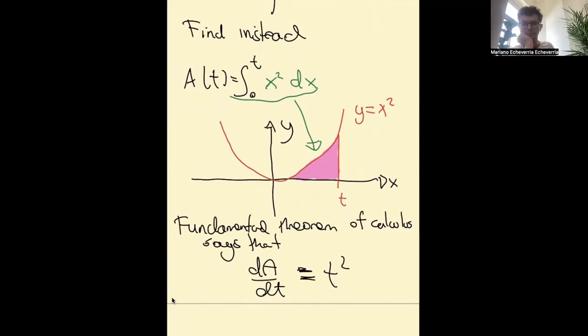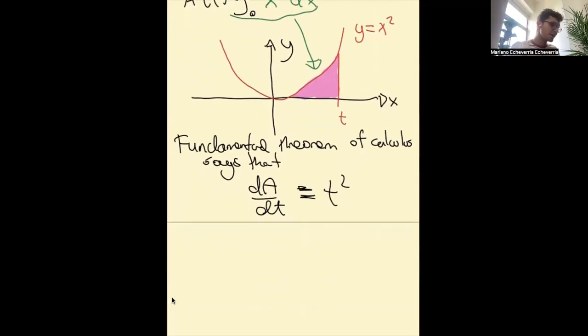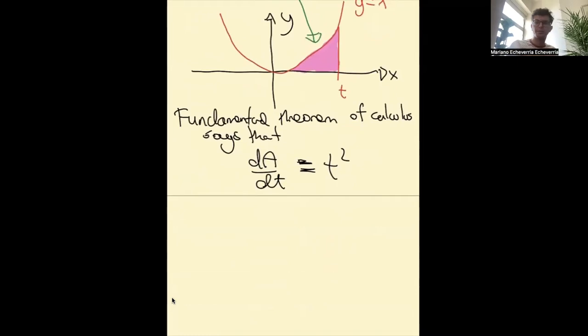Is that okay so far? But then it is kind of a weird problem, because you are now asking: I'm trying to find a function whose derivative with respect to t is t squared. So now you have to think backwards, because up to this point we've always started with a function and took its derivative. Now we're going in reverse.